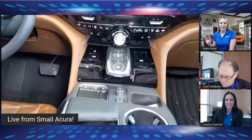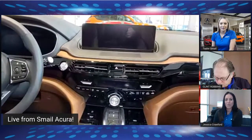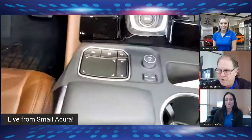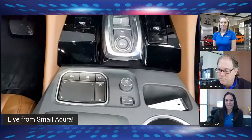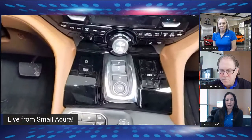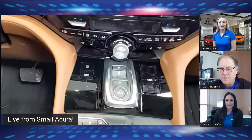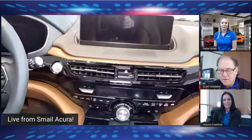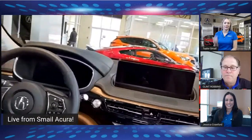And it looks like it has a touchpad. Yeah, the screen is not touch. It's all by the true touchpad, so wherever your finger is, you just press down, and it will navigate through the car for you. And then it has the buttons. It does. P is for park, down to reverse, neutral, and drive. The last one I saw was the 2020, so this is a complete revamp. It looks really good.